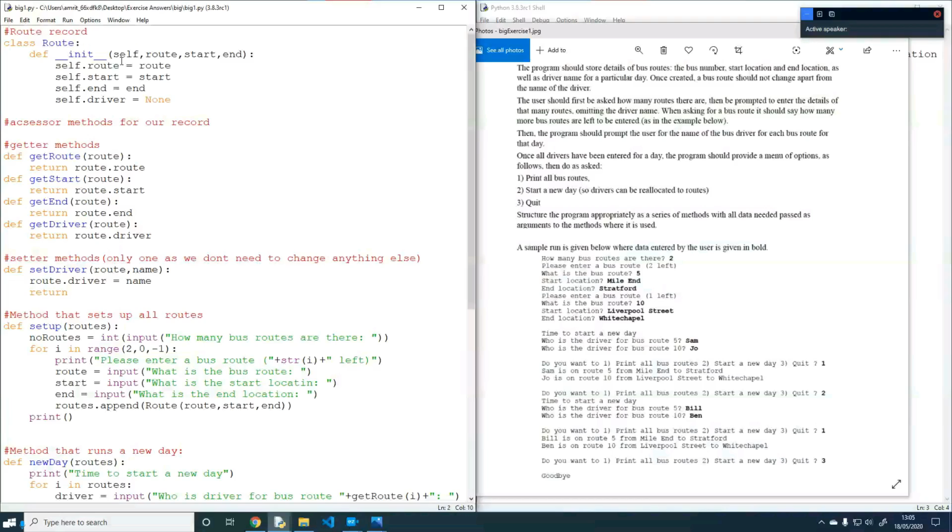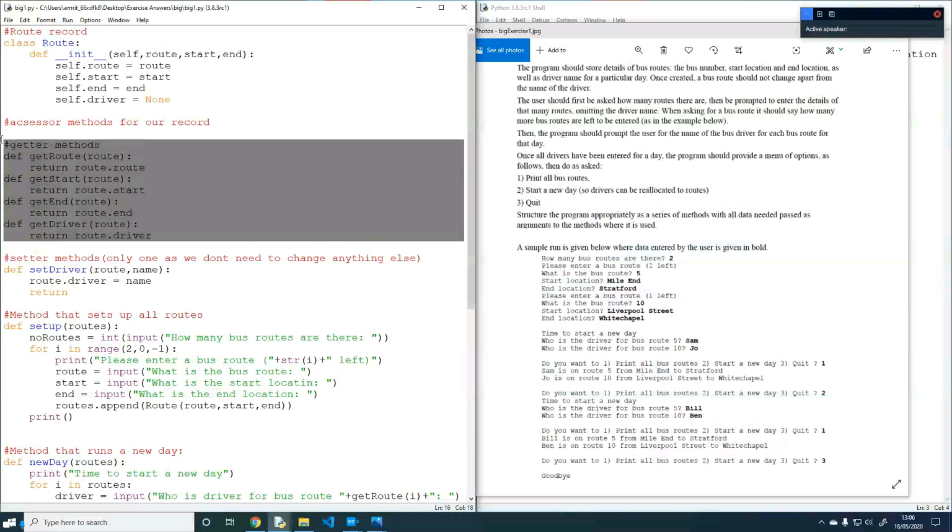So I have used a record. I called it Route. This route stores 5 things: the route, the actual route number, the start location, the end location, and the driver. Note that I don't give it a driver, and I have the driver default to None. The reason is that when you're creating a route, you don't really set a driver right off the bat. So hence, right off the bat, set it to None. You can do that. That's perfectly fine for a record, giving it some default values that you change afterwards.